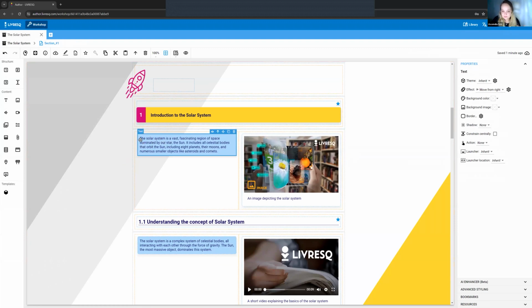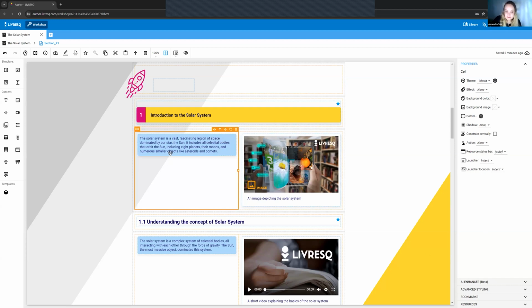I can see that because this blue rectangle is highlighted and the platform says text here. I also have some options for this resource in particular. On the right-hand side, I have a few properties, and we will be working with this side of the screen today. But for AI, we can go to AI Enhancer, which you can find here.